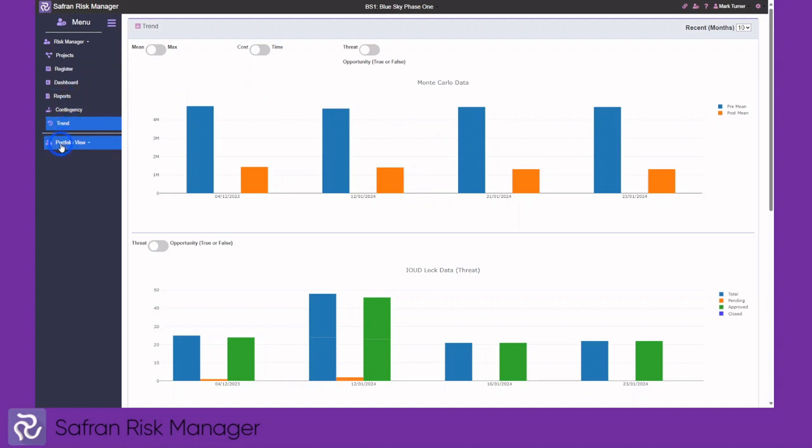If you've been given the portfolio view analysis, then this enables you to run reports at a high level of the project view across multiple projects.